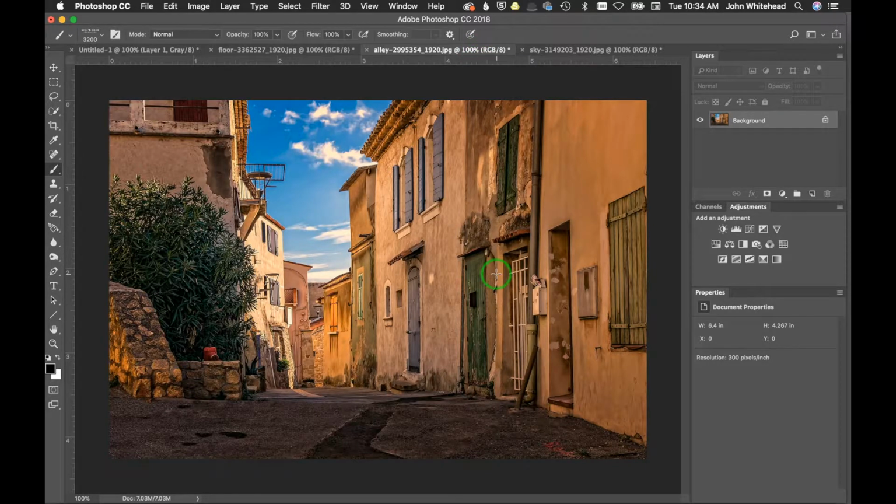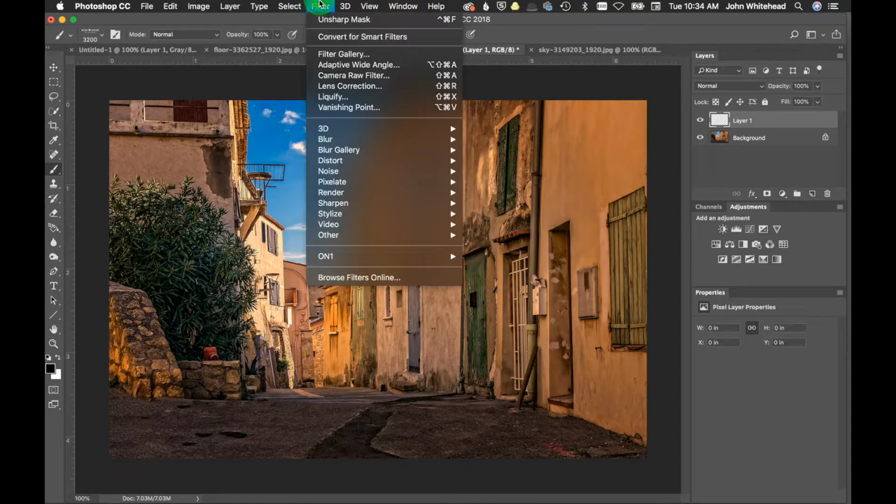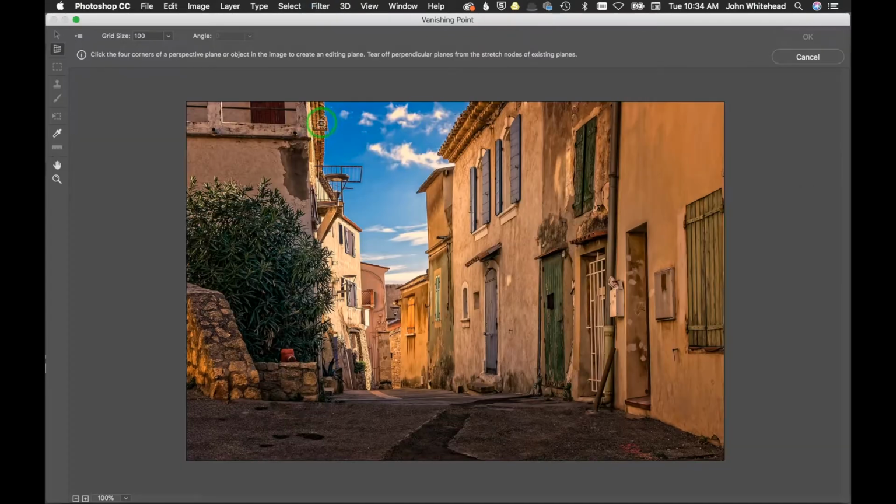Alright, so welcome back to Photoshop, and this is going to be the third installment of Vanishing Point. Before, we copied and pasted, so I'm going to show you how to clone or use the stamp tool. So we have this image here, and we can go ahead and create that new layer like we've done before. Go up to Vanishing Point, and we're just going to go ahead and create a grid.